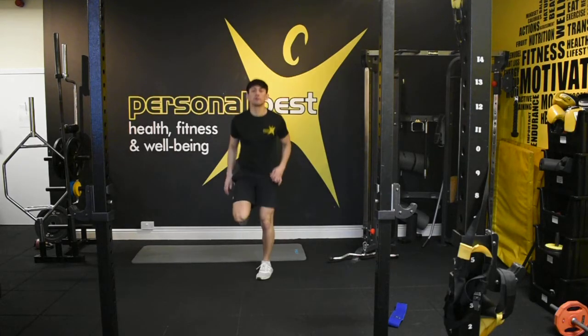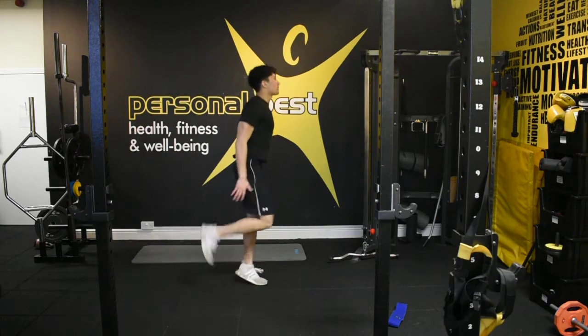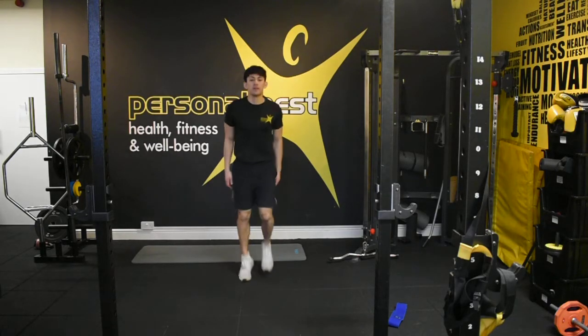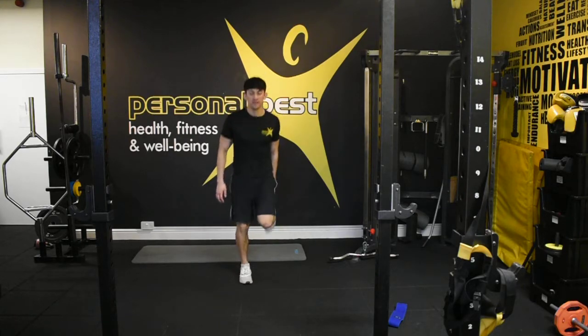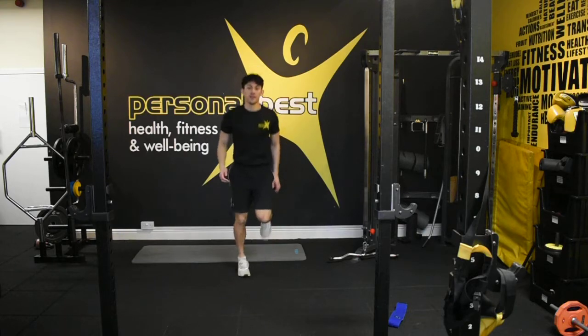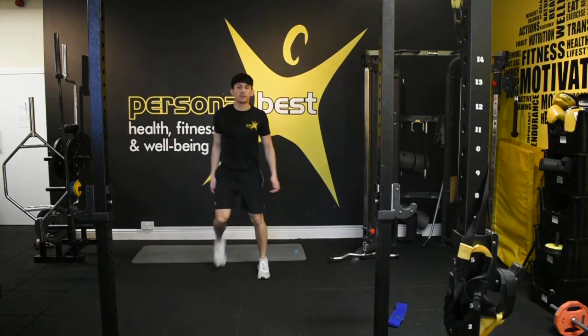2, 1, now we've got a bum kick, so behind. Squeeze that hamstring. Heel right up to the bum at the top. 30 seconds. That's us halfway. 10 seconds left, keep going with that, guys.